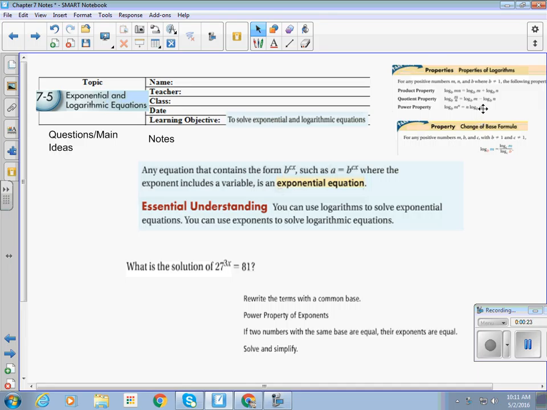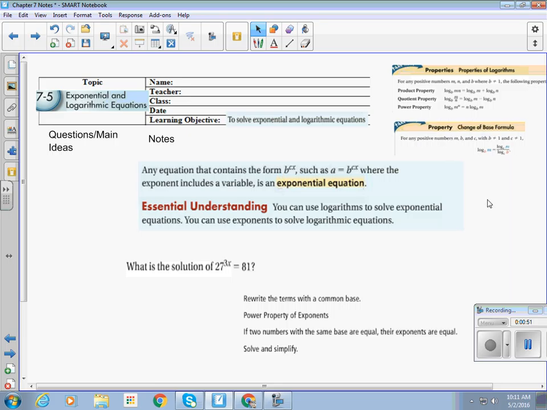So if you don't have those handy, like with your notes from previous, you definitely want to get those out when you do this assignment so that you're not trying to guess what the properties of logarithms are. Never guess, just go ahead and look it up. But having them in these notes will help save you time.